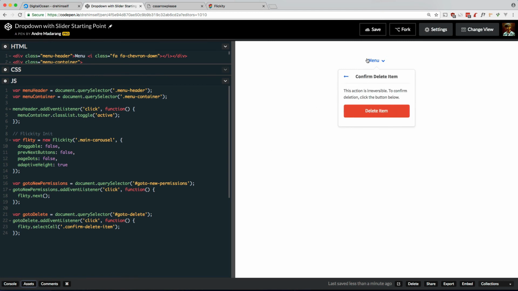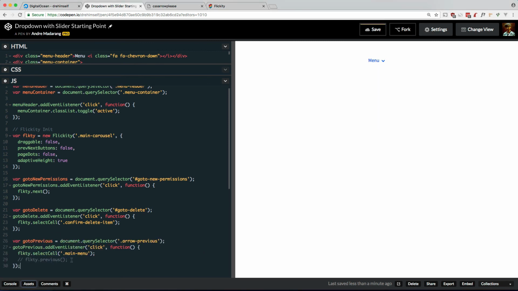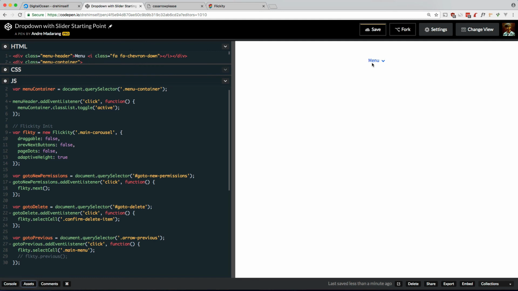Let's work on the previous buttons. So there's two of them. There's one on the second slide and there's one on the third slide. So let me just copy it so you don't have to watch me type. This is the one for the first slide for this one.